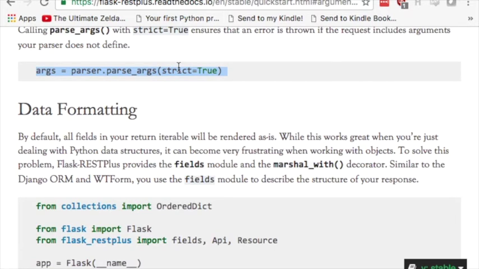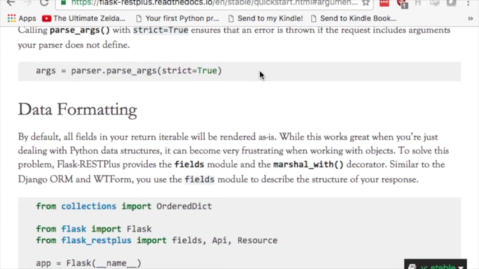What I am going to do is get all the information that I am getting, and validate if the whole bunch has what I want. You can specify strict equal to true, and that would say this endpoint has only these 2 arguments defined. So you are not supposed to send any more arguments, and it is going to fail you. There are things like this all over the documentation that I haven't used, but the documentation is really good.